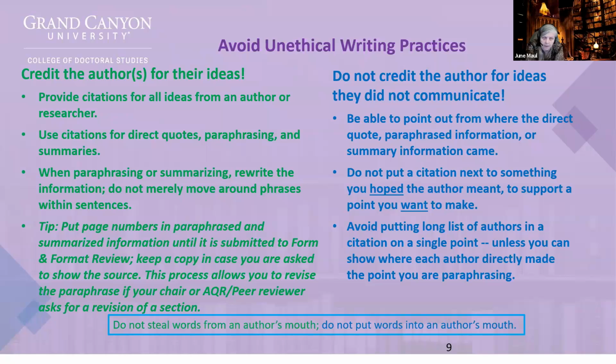And that's become an issue with some learners because they're paraphrasing what they believe the author said in the article overall. They're not paraphrasing actually what they said. So I suggest that if they are working on their prospectus, proposal, or dissertation, that they leave these page numbers in. The chair can check it, the AQR reviewer can check it, and if we ask them to rewrite it, they know where it is. You don't want to rewrite something that's been paraphrased.